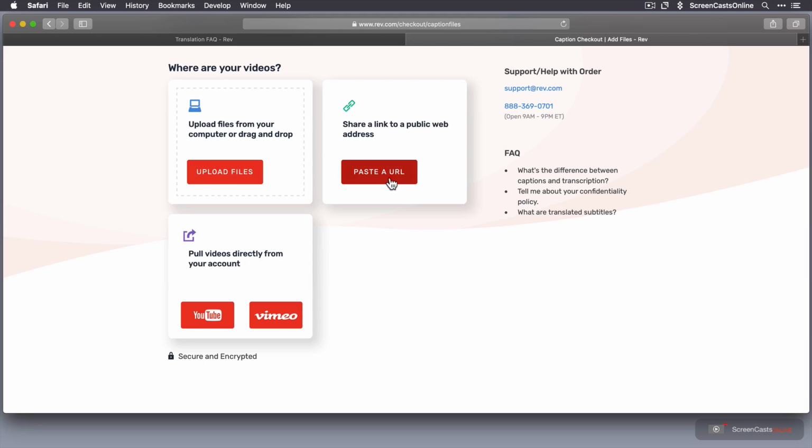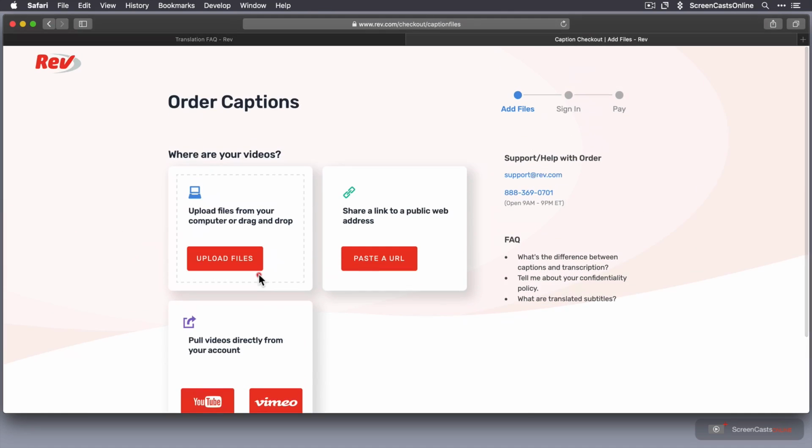If it's on the web, I can paste a URL and Rev will go ahead and pull the video from a URL. Or if you have YouTube or Vimeo videos, you can pull them directly from your YouTube or Vimeo account. Now, I'm not going to upload that video because I've already uploaded it and the job has been done. It really depends on the length of time. If it's a couple of minutes or say up to 10 minutes, you'll normally get them back the same day within a few hours. If it's longer, it can take a bit longer, but they normally have it back to you within 24 hours. And the results are normally pretty good.